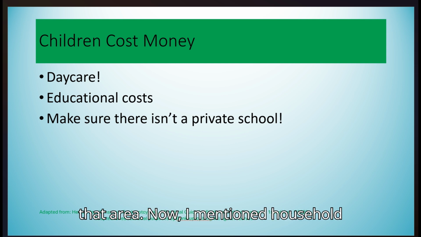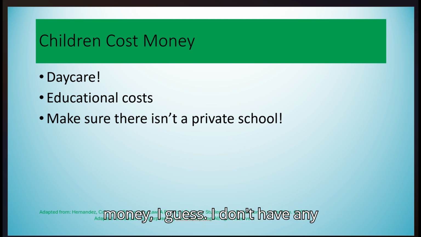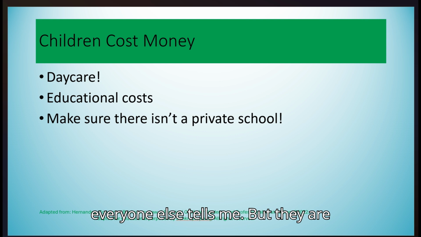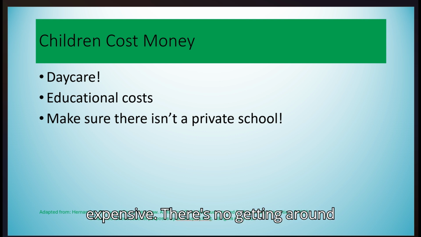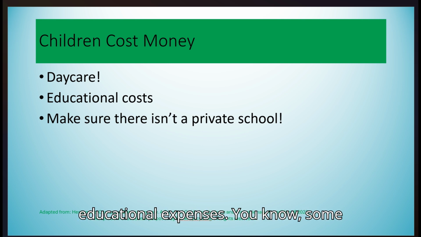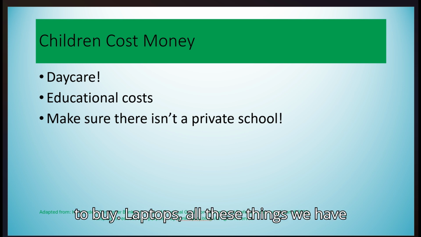Now, I mentioned household expenses include everybody. Children cost money. I don't have any children, but I'm going based on what everyone else tells me. They are expensive. There's no getting around that. So everything has to be included as well: daycare expenses, educational expenses. Some schools require uniforms. There are books to buy, laptops, all these things we have to do.